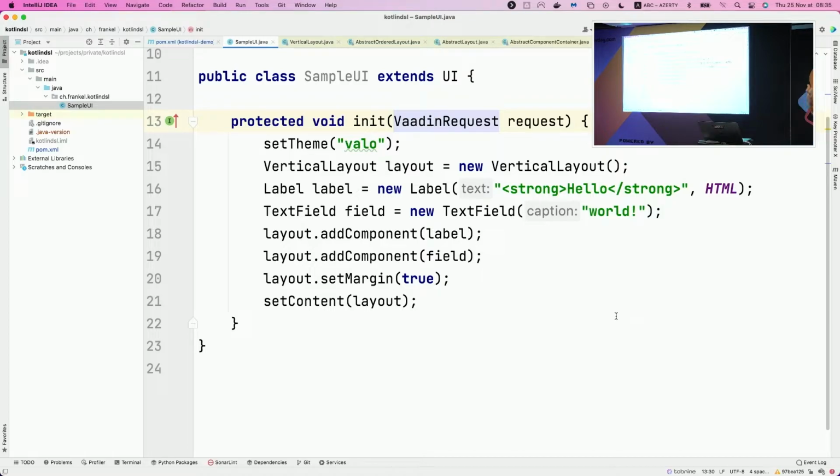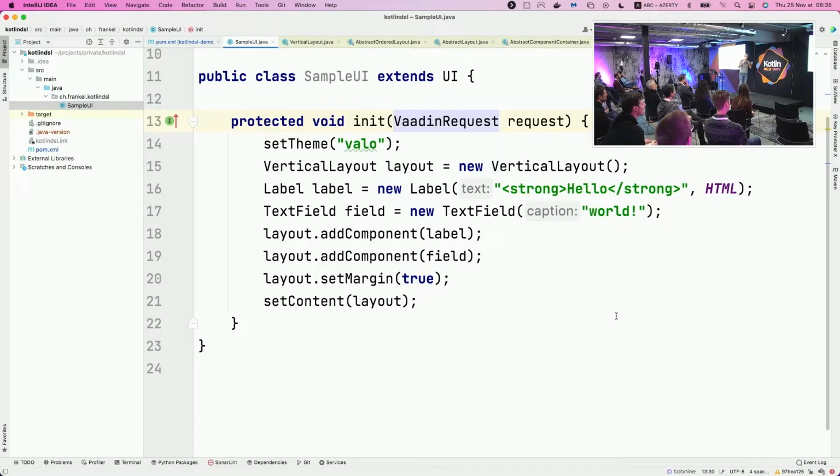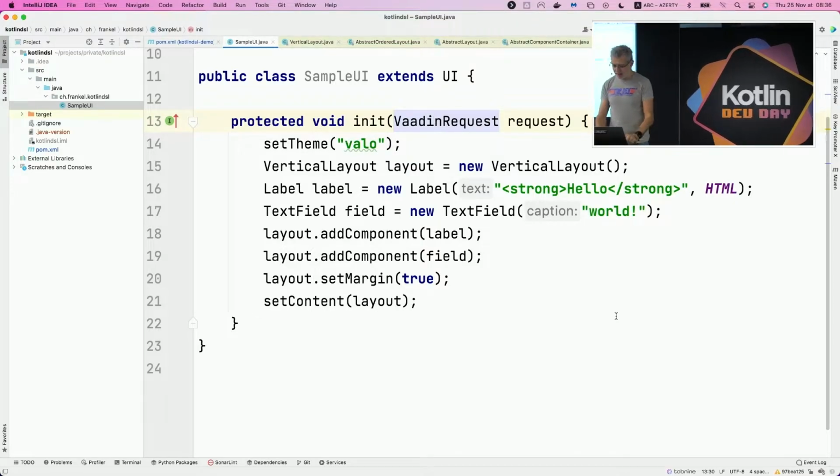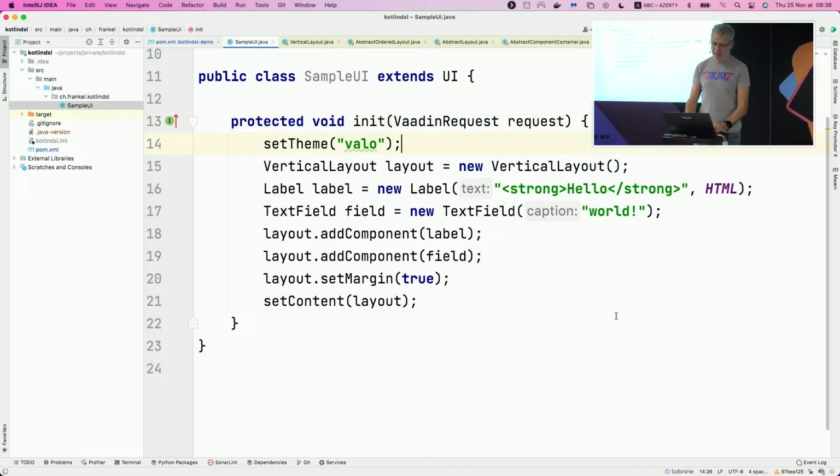So Vaadin is the way to write a graphical user interface that generates HTML, JavaScript, even CSS without writing a single line of them, which is good if you are a backend developer like me and you want to have something nice and shiny and you don't want to learn JavaScript at all. And even if you never dabbled in Vaadin, you can probably understand this stuff if you have done any Swing.